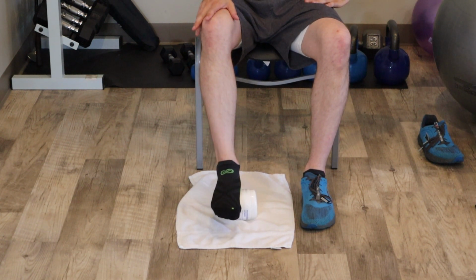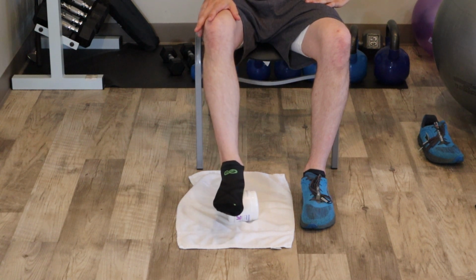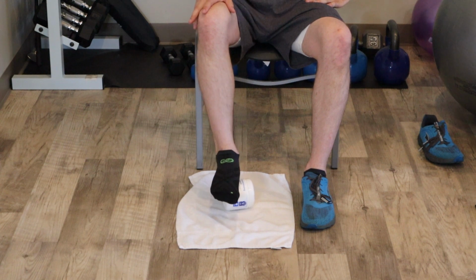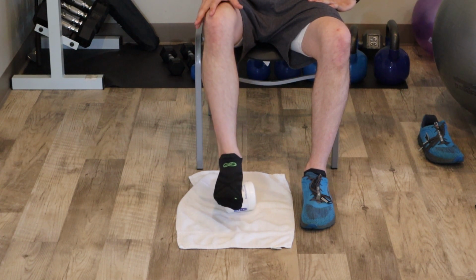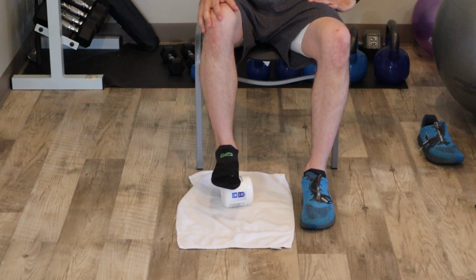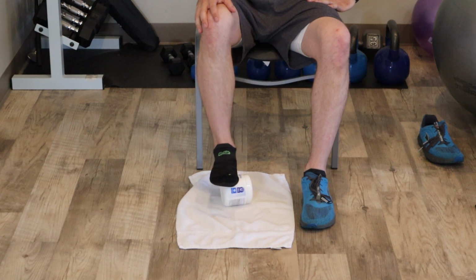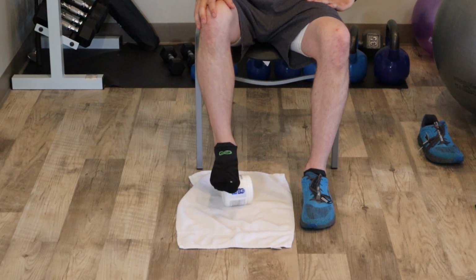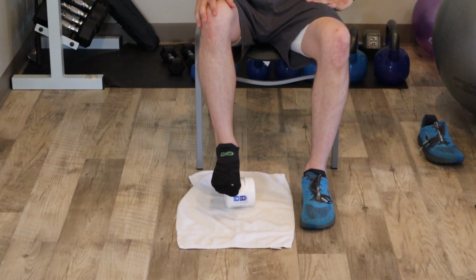And so here's a slightly more zoomed in view of the rolling technique. And again, people will often use like a baseball bat or a tennis ball works really well. Again, another thing you can do when you're sitting in front of the television or relaxing and reading a book or something. Yeah, and the good thing about this one is this one generally tends to provide fairly quick relief, whereas like the calf raises we did are more of a long-term solution. They won't provide quick relief, but this one does generally make people feel better after they do it.